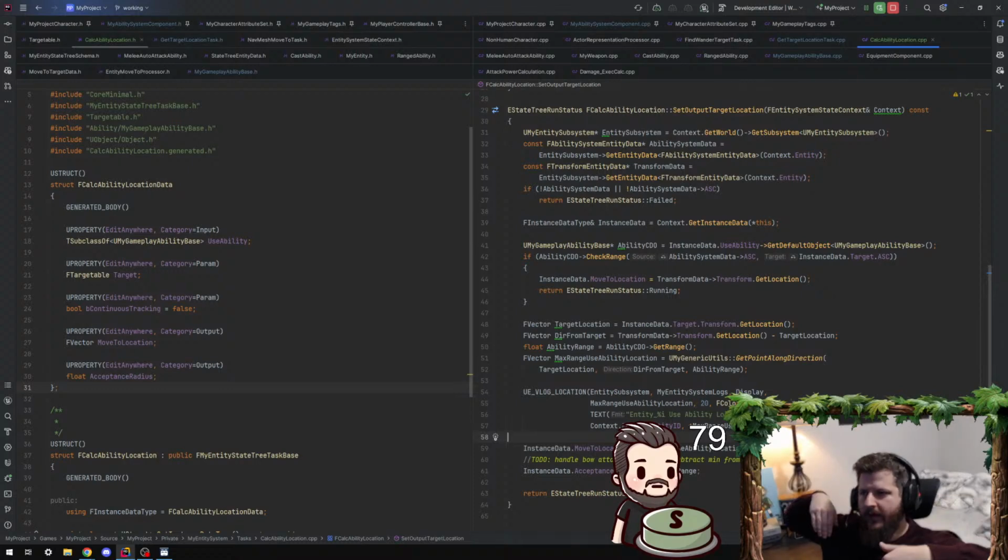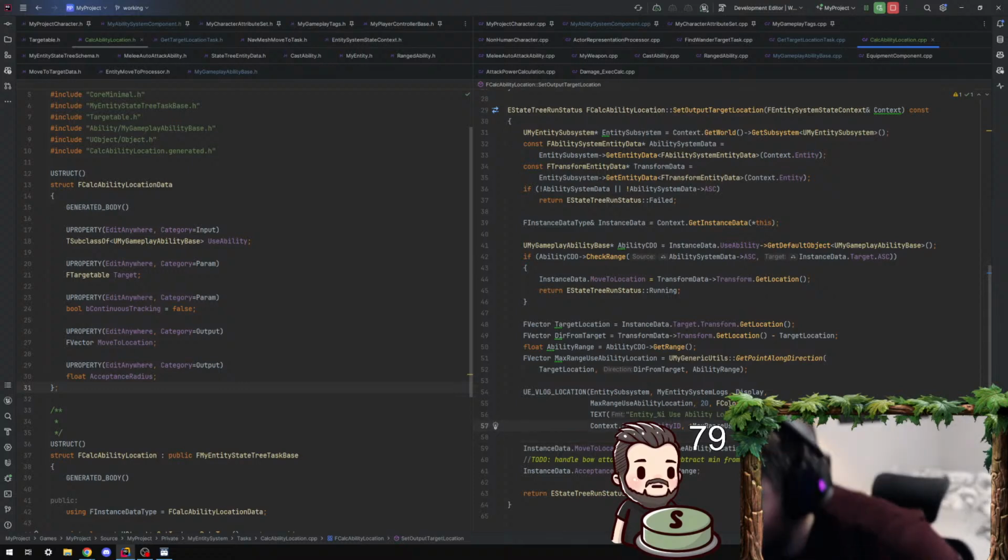Because if I'm within the minimum range, subtract the min from the max. Max is going to be like over here, and then maybe right there's the range. So I just move back a little bit. I also want to get a little bit closer. I don't want to be at exactly the max range, because if that's the logic for the AI, you know what the player's going to do. Player's going to hop in range, cast an instant cast, and then hop out of range when the AI starts casting, and then just go back and forth, and the AI is just going to keep running forward. So I need to go in a little bit.